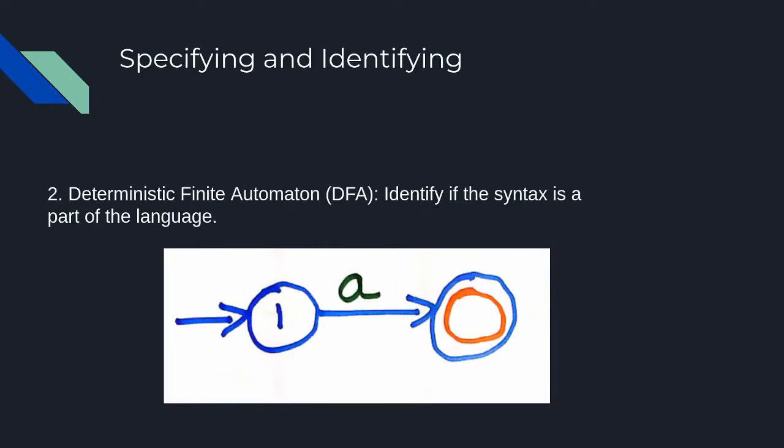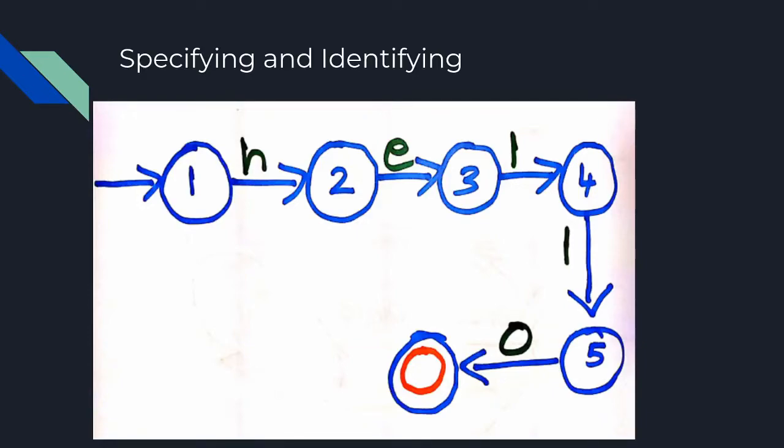So now that we have specified the rules of the language, we need a mechanism to identify valid strings of the language, and for that we use a deterministic finite automaton. This is a DFA to match the character A. State 1 is the starting state, and the double circle state is the accepting state. This is a DFA to validate the string hello. As you can see here, the DFA will reach the accepting state only after processing all the characters of the string hello. If the string had any other last character instead of O, the DFA would not have reached the accepting state and the string would be invalid.